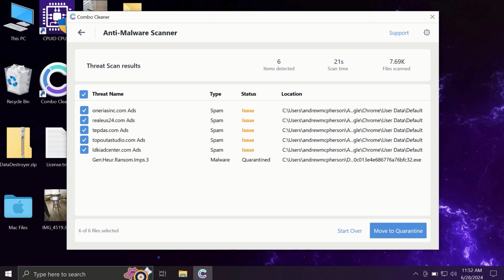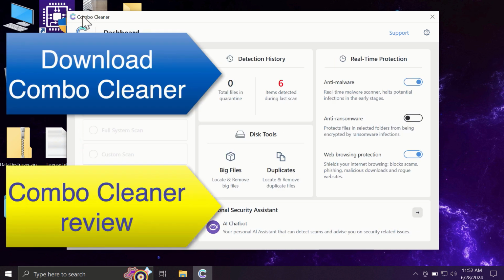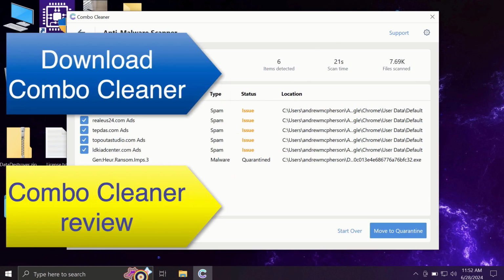Of course, you can remove certain threats manually, but I recommend you consider upgrading to a premium license. This is the best way to keep all your files protected and to keep your entire computer free of any other possibly hidden threats.